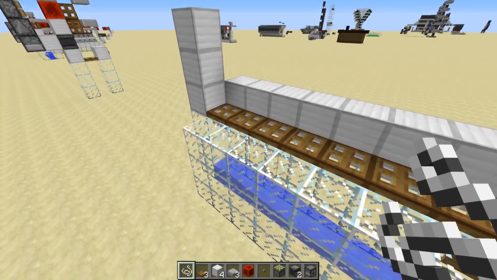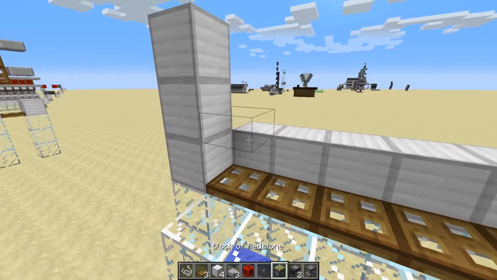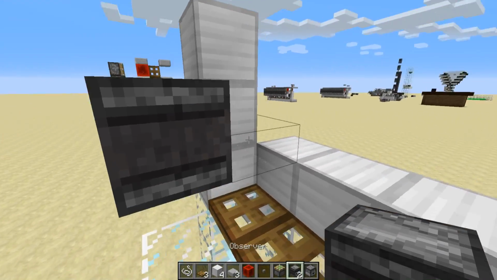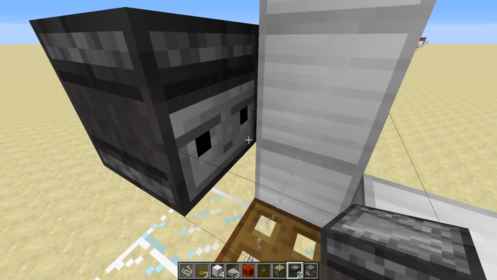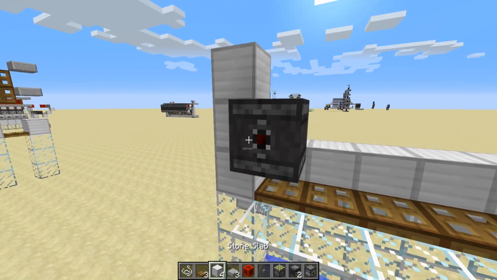All right, so moving on from here, what you're going to want to do is place a string directly above this trapdoor, and then you want an observer facing that string. So whenever a villager falls into this, it's going to update that string. The observer will detect it and send a signal.